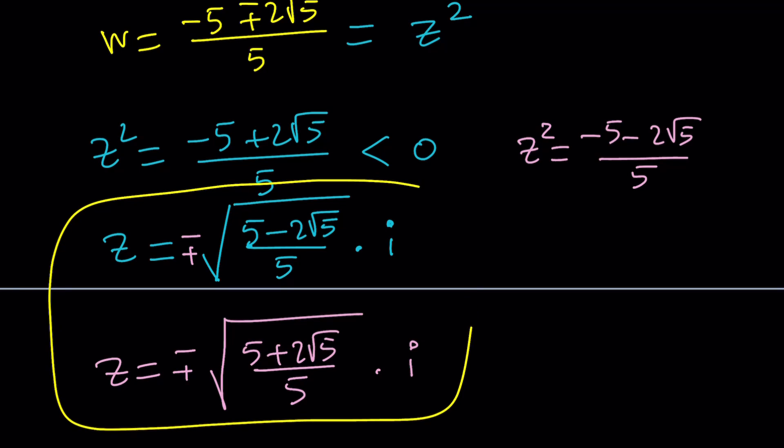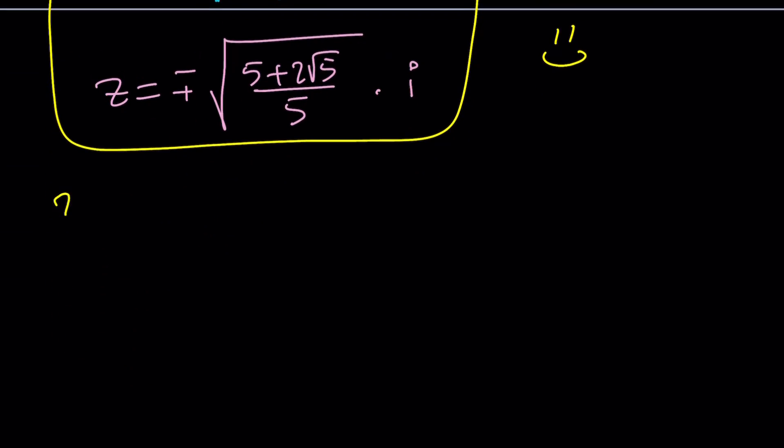So this gives us four solutions, and these are all the roots of our quartic equation. Because z to the 5th canceled out, this is a quartic equation. And that just brings us to the end of the first method. So don't go away because we still have the second method, and then we're going to talk briefly about the third one.